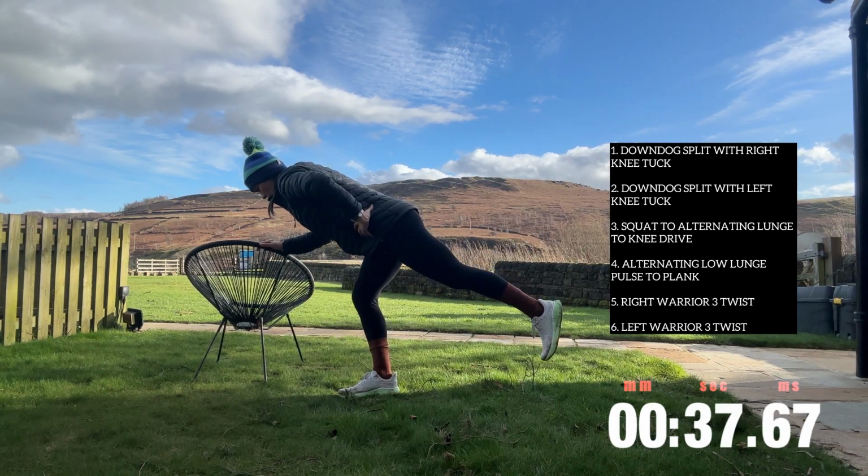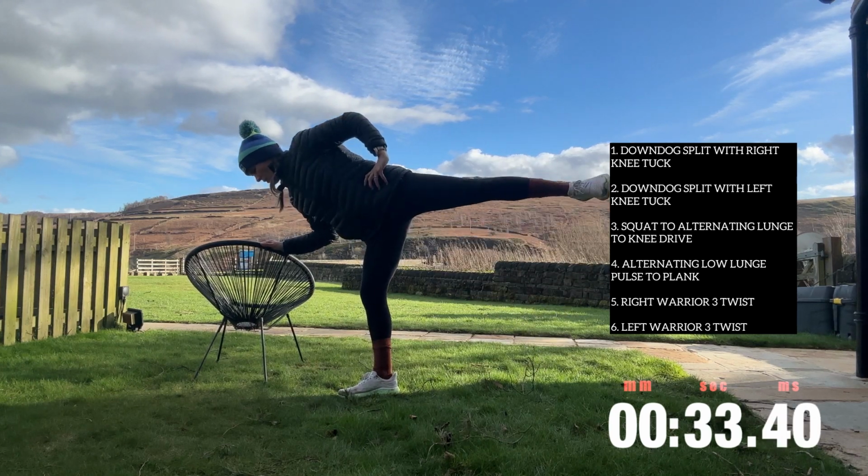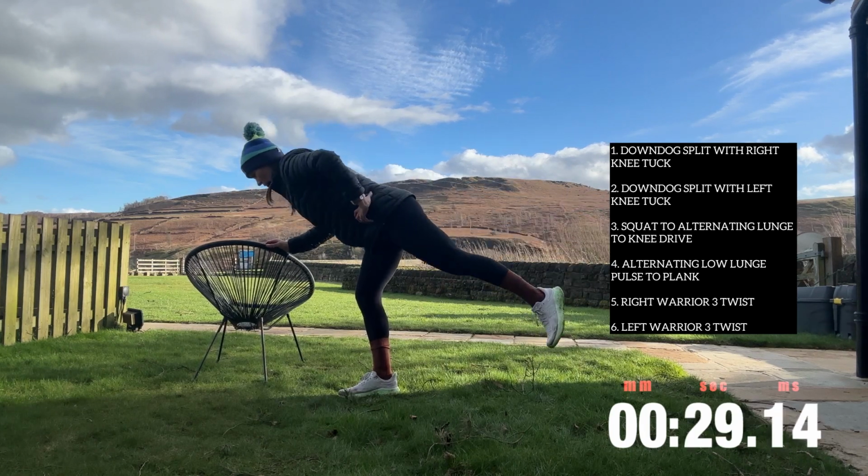Here's that warrior three twist again, but on the left side. Try and keep your hips parallel to the ground, and then your left hip is going to point towards the sky.